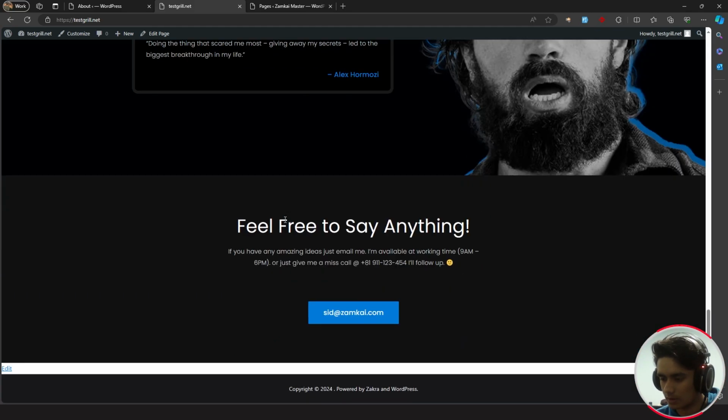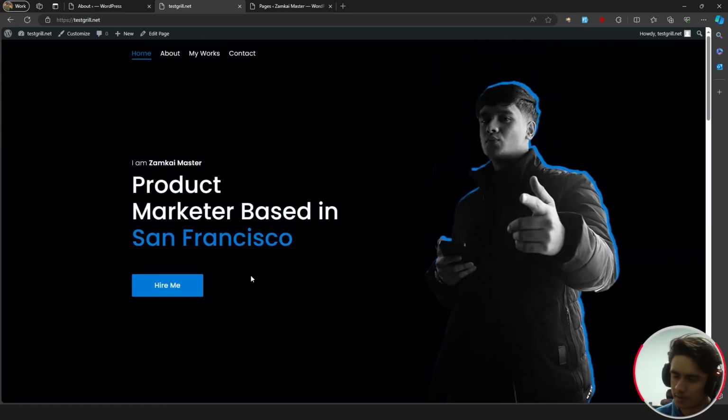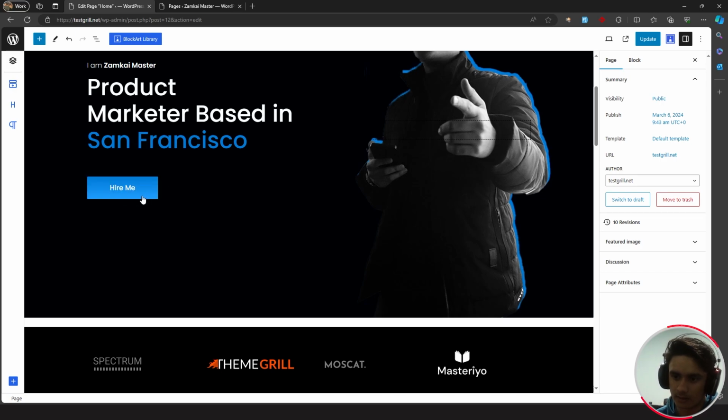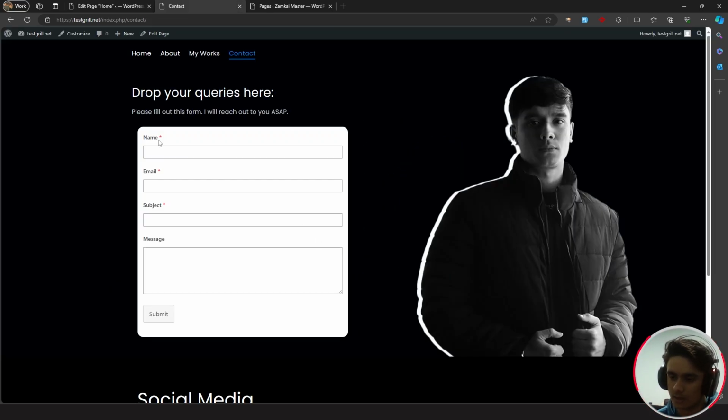We have 2 buttons in the home page, and I think this button repeats in our about page and maybe the contacts page. So we're gonna fix that. Now I think we're gonna have to make our buttons usable, because right now I'm clicking on it, it's not sending us anywhere. So to make these work, let's go ahead and edit this page. Alright, so we have 2 buttons on this page. First things first, let's make this hire me button redirect users to the contact page so that the user can fill out the form and they can get in contact with you.